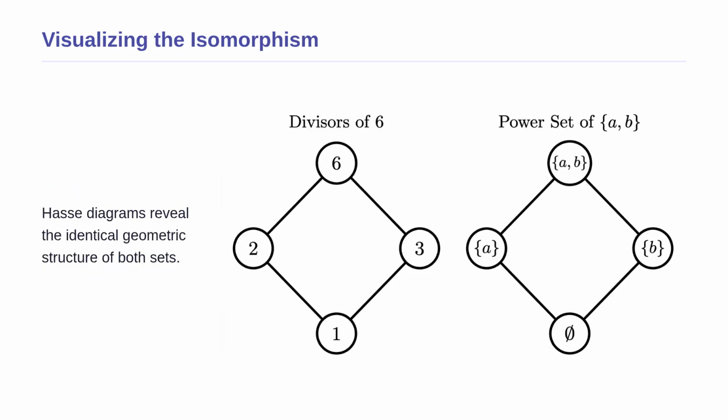This brings us to a visual representation. The diagram you are seeing visually proves the concept of order isomorphism in a way that equations cannot. On the left, we see the hierarchy of numbers based on divisibility forming a distinct diamond shape. The number 1 is at the bottom, branching to 2 and 3, which converge at 6. On the right, we see the hierarchy of letter collections based on subsets, forming the exact same diamond shape. Even though the elements and the rules are completely different, the geometric structure of their relationships is identical. This visual match is the ultimate proof.